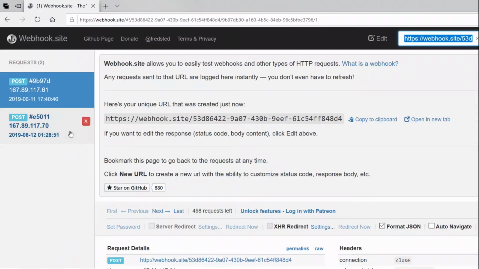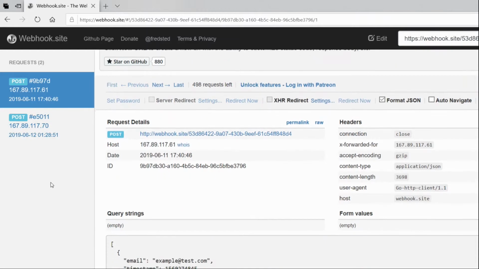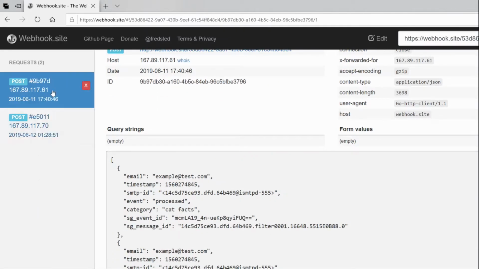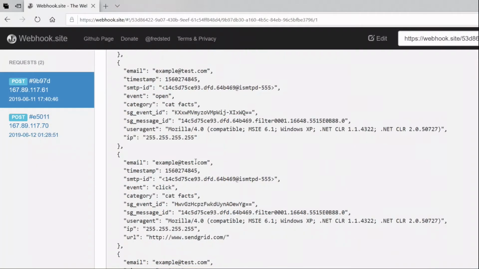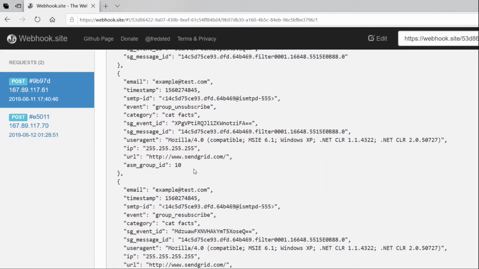I should be able to go back here. Yeah, and you can see here I got a post. I actually got 2 posts. So I don't know if I clicked it twice or I'm not sure what happened. But this shows you the JSON of the events, the webhooks that are sent back. So this one is for processed. A lot of them share a lot of the same data, and then there's some that have more data than others. So this is a good way that you can get an idea of what the payload looks like if you don't have an SDK that will parse it.